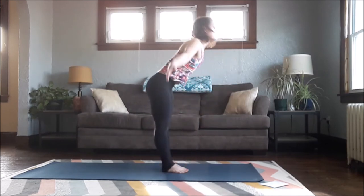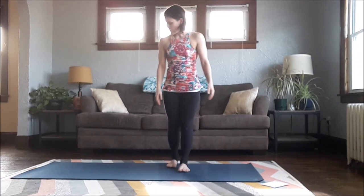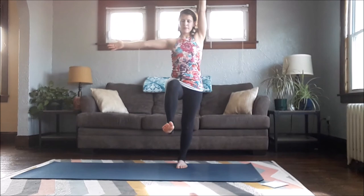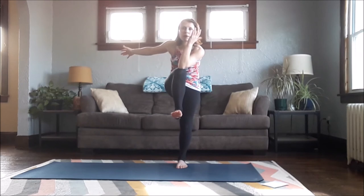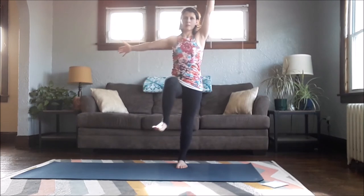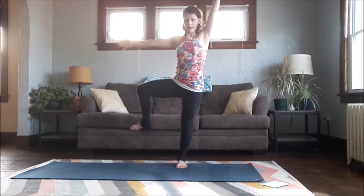Inhale all the way up to Mountain Pose — we'll just take a quick little balance challenge. Bring your arms up overhead, right knee comes up, foot flexed. Bring your right arm out to the side, right knee comes out externally rotating your right leg while your hips are still square forward. Then draw your right knee back, left elbow to right knee tap, left arm comes up, right arm out, right leg comes back out. One more time — knee comes in, left elbow right knee tap, and back out to the side.